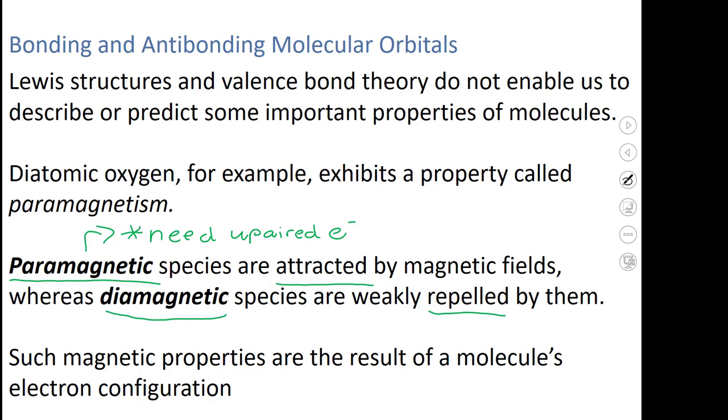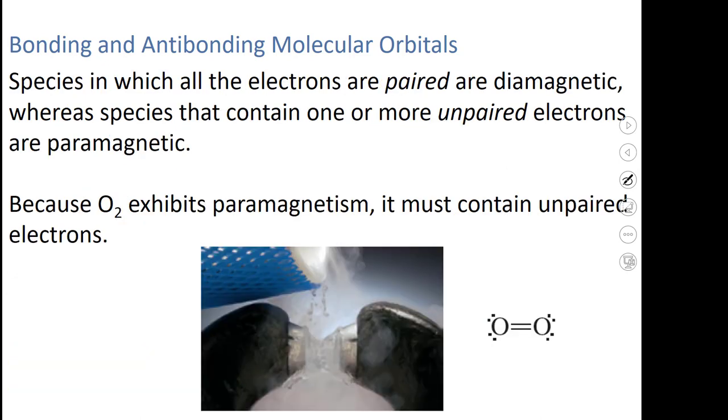But the problem is, we actually do observe this physical property in some species. So here is O2. Now, oxygen at room temperature is what state of matter? A gas. But then again, so is nitrogen. Do we have liquid nitrogen? Yes. How do we make liquid nitrogen? Get it really, really cold. Also, usually some pressure. Pressurize it, get it really, really cold. We can do the exact same thing to O2, oxygen, and get liquid oxygen.